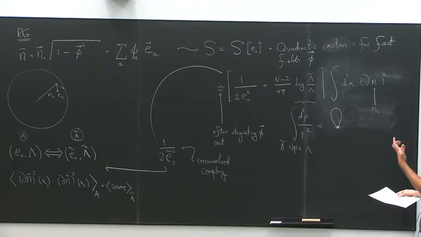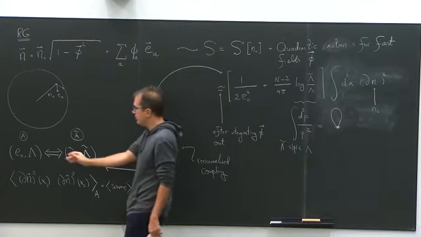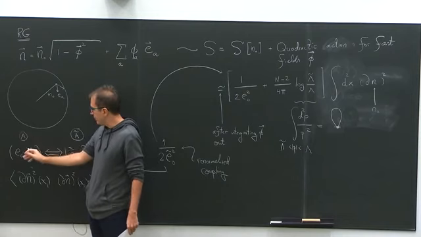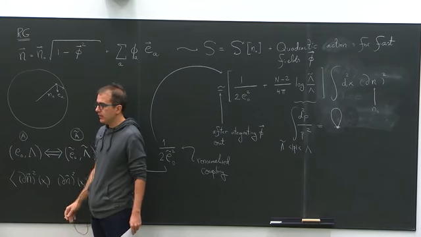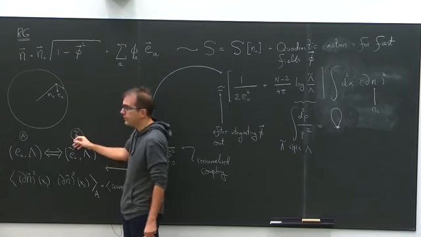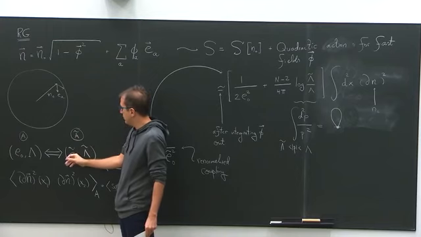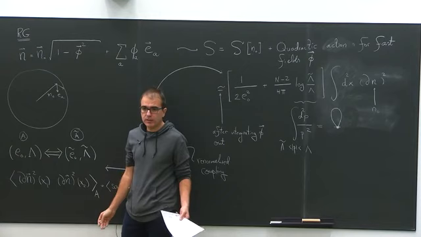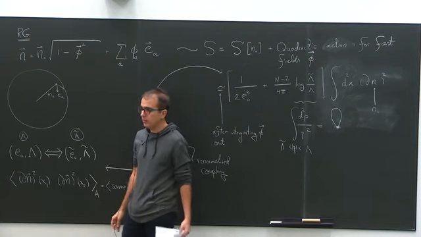Now, let me emphasize what this means. This means that if you are experimentalist A, you have a very good lab. Your lab can resolve up to some very, very big cutoff, that is very, very small distance. You have another experimentalist A tilde, whose lab is not as good. That experimentalist can only resolve up to some cutoff lambda tilde that is smaller. That is in momentum, so bigger in distance, right?